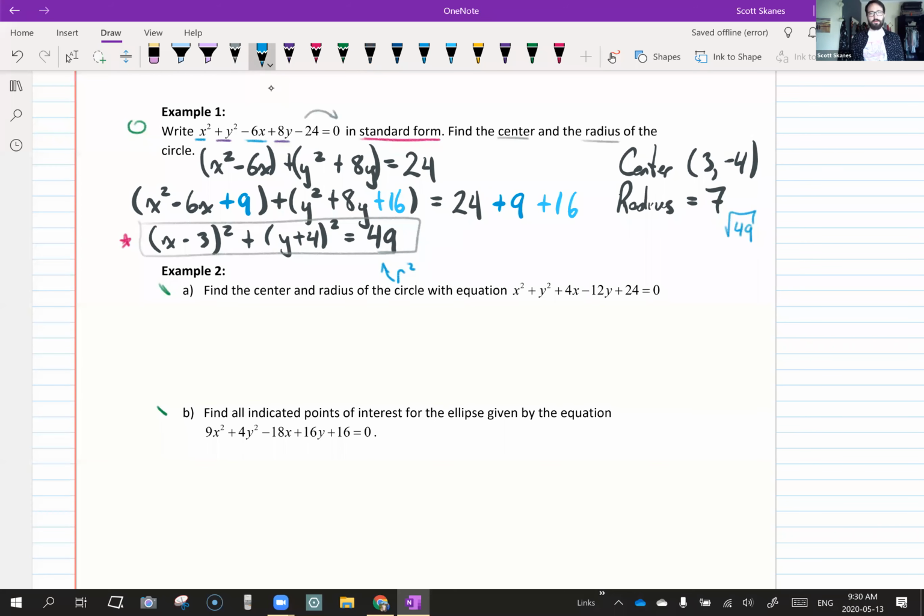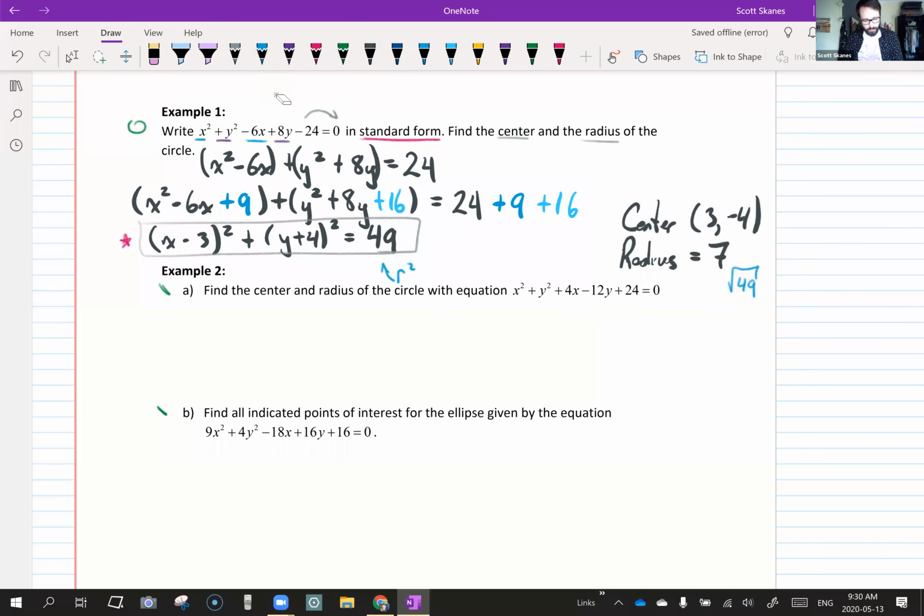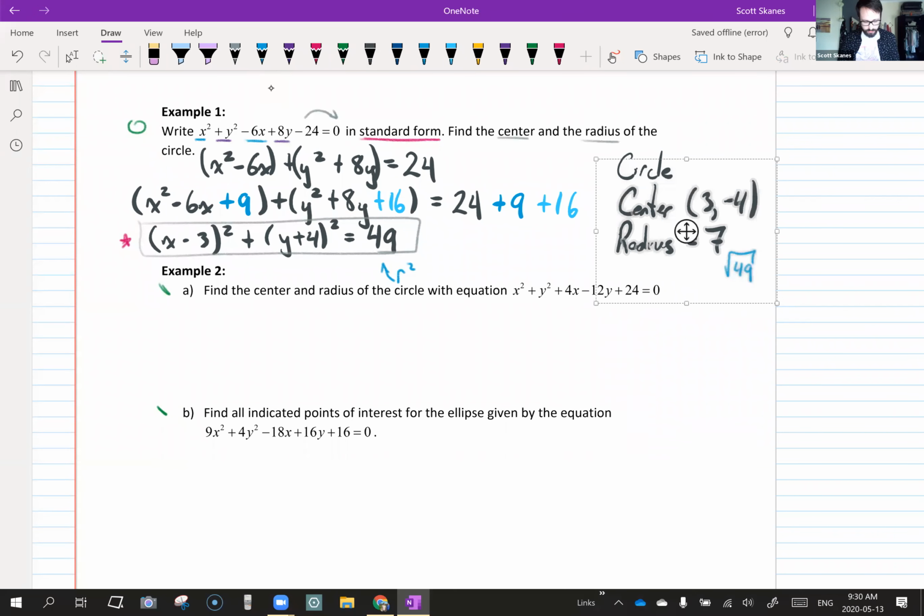Okay. It didn't say that it was a circle. I mean, it said in the question that it was a circle. It's always a nice idea to write down that it is definitely a circle, because when you finish, it won't always tell you that. It might just say, find the shape. So given this form, we know that it's a circle.